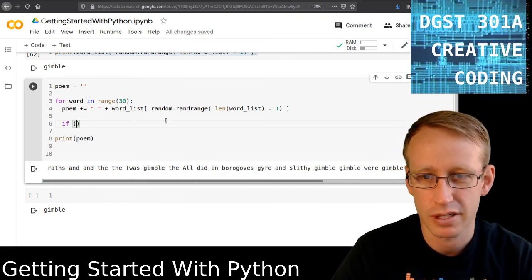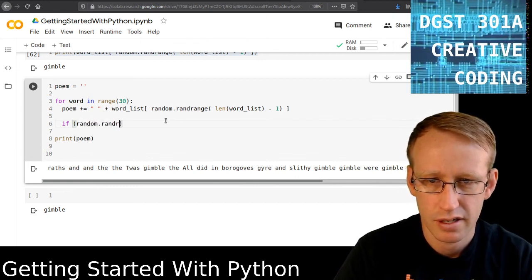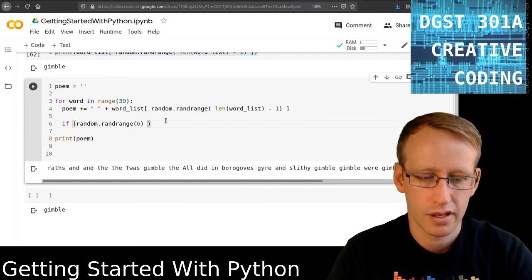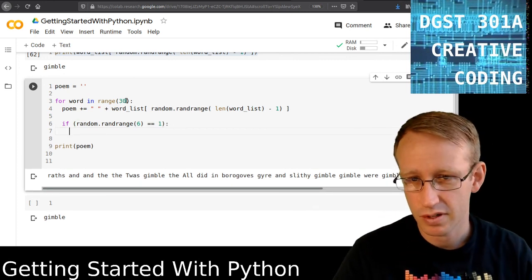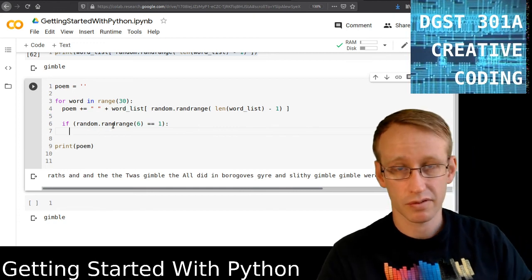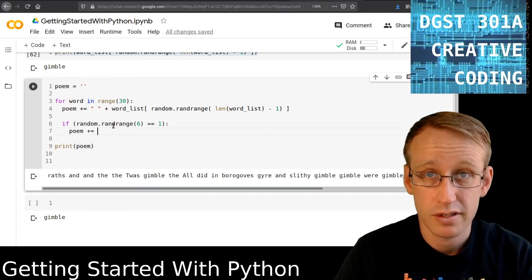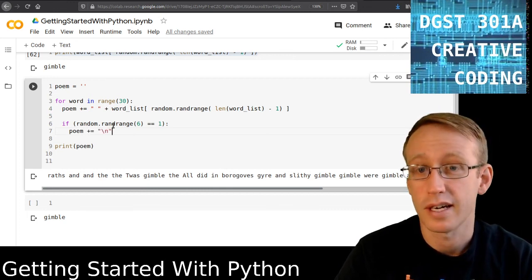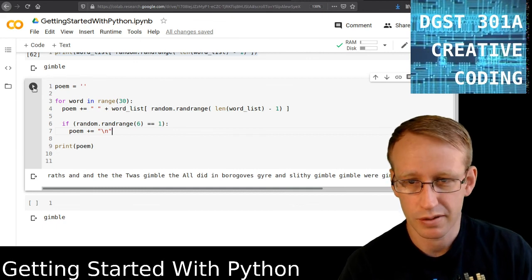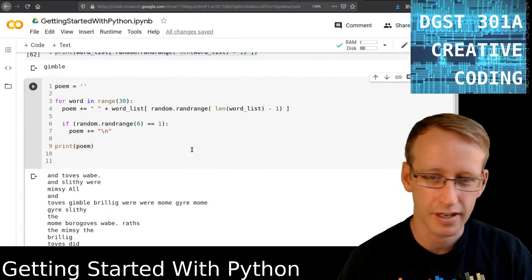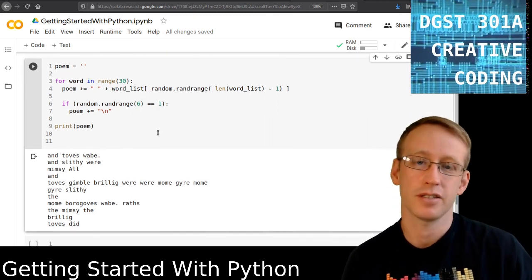So let's use our random function again for that. So if rand range 6 equals 1, and then notice I've got my same syntax here with the colon and then a tab over to show that this is part of this particular control structure. Then I'm going to say poem plus equals, so I'm concatenating onto it, a line break, and the \n is how we do that. So let's see if this prints what we want it to. Oh yeah, it works. Okay, great. I wasn't sure actually if that would work, but it does. So that's kind of looking like a poem, at least visually, and that's something.